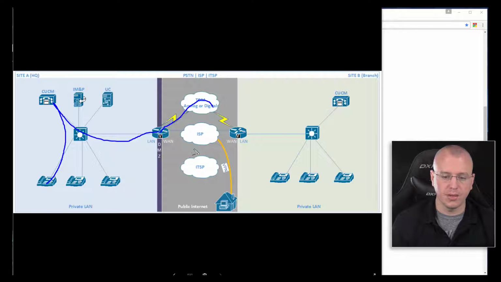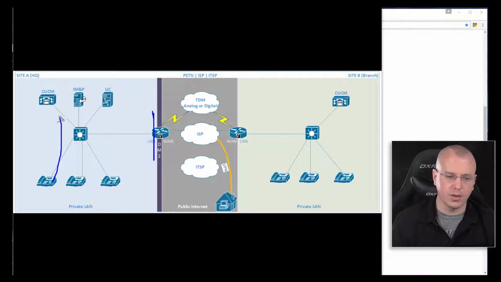What we're going to do in this case is, and we don't have a DMZ here, but when we set up our Cube, by default it's going to be flow through. So we're essentially making this border here where it's going to go from CUCM to the Cube, but then the Cube's going to rewrite the headers to send to the ITSP for its signaling, and then rewrite the headers going back directly to the phone.